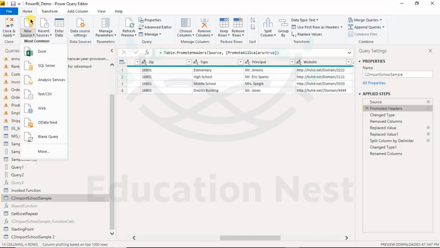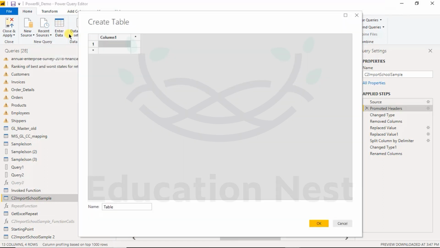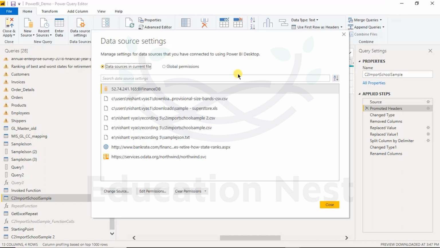Data sources come from this tab, where you can have as many data sources or some blank queries. You saw this: whatever sources you used most recently would be thrown up in the recent sources. You can create your own data using Enter Data. You can have Data Source Settings, which is more of a controlling section or security mechanism, as in you can change the data source, you can add a data source. You can see that we have a SQL Server, a CSV, an XLS, a web page, and a different service. So at least four kinds of data are in front of us.